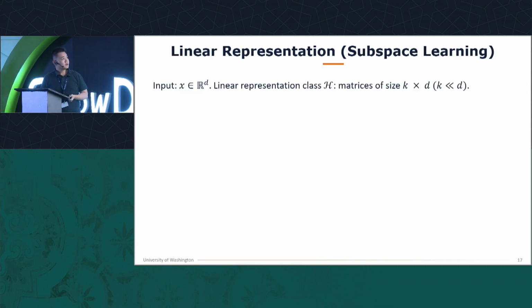Right? So here, let me give you a sample theorem based on these two assumptions. With these two assumptions, you can actually show that you can improve the sample complexity bound compared with not using representation learning. This is the first example, which is called the linear representation class. The representation function is just a matrix which maps a d-dimensional vector to a k-dimensional vector, where d is the original input dimension, and k is the representation dimension, and k is much smaller than d.